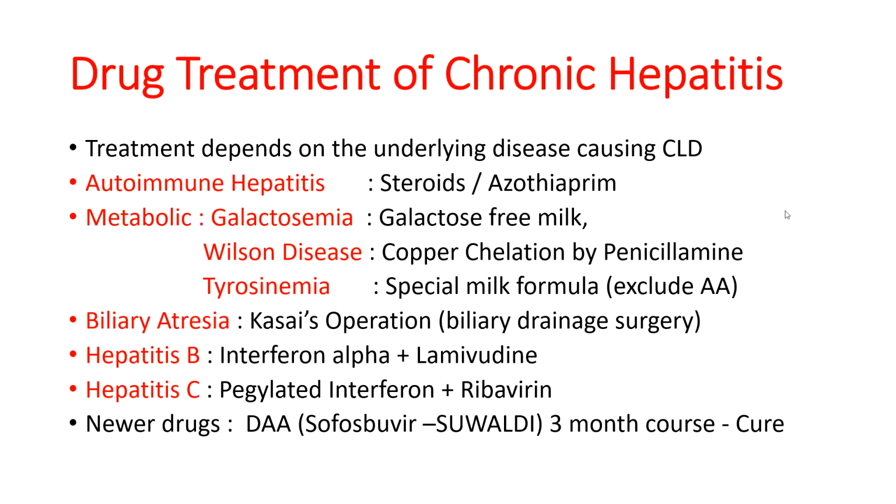It is given for a 3-month course and it almost ends as complete viral elimination from the affected patient. However, these drugs are not recommended in young children. Usually the age is around after 12 years. And of course, if the patient needs therapy, we should refer them to experts in the field.